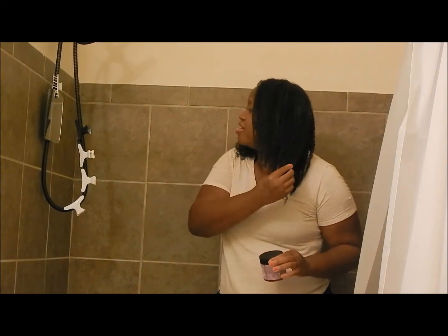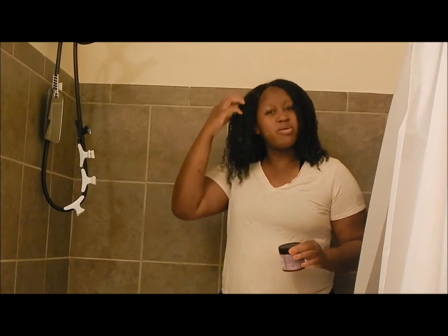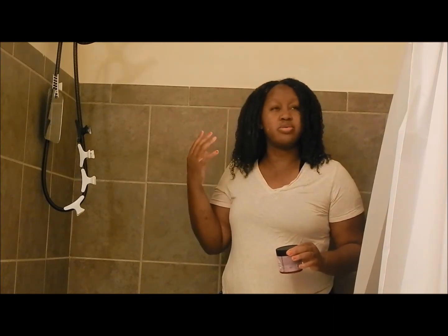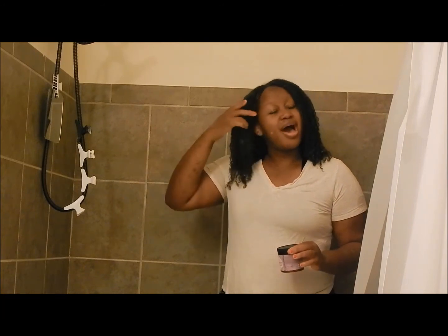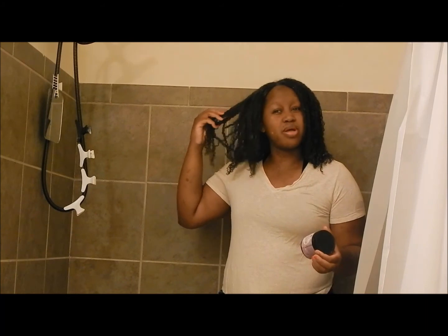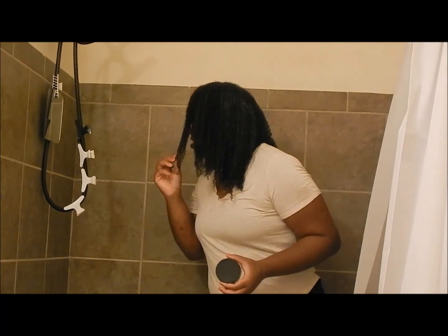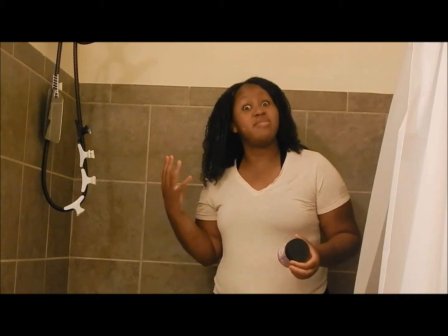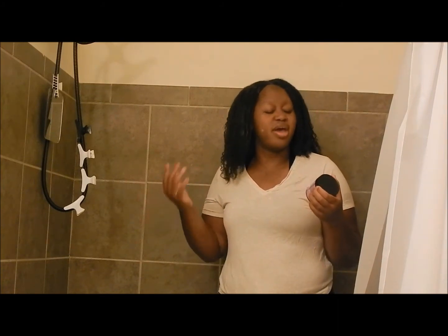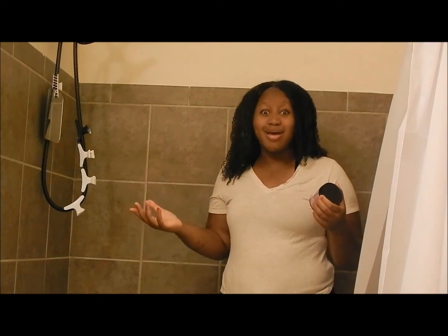It looks pretty good. It's just, I don't know, the parts of my hair in the front are a little bit harder to define. I don't see that this deep conditioner really moisturizes to the point it wants to start forming. I know how my best deep conditioners make my hair feel compared to this. This is not my favorite Soultanicals deep conditioner, but it was still good. I still feel like my hair is moisturized. But anyway, I'm gonna get ready to rinse it out.